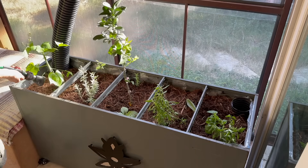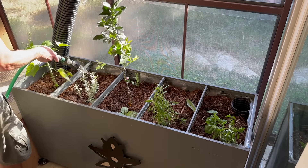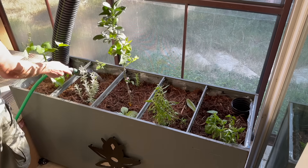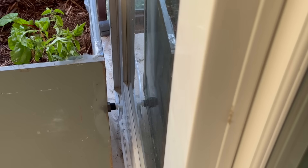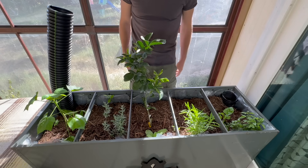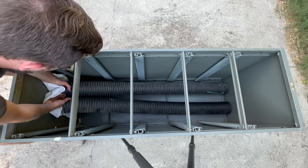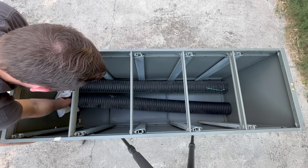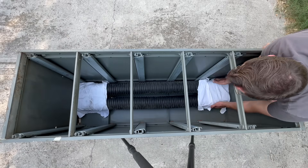Now let me show you how it works, and more importantly, how I plan to scale this concept up to an entire greenhouse. To water this planter, you simply pour water in from the top until it fills up the reservoirs at the bottom and starts spilling out of the bulkhead fitting. In the case of the planter on my porch, I connected it to a piece of tubing that runs outside to avoid making a mess on the floor. The little tubing chimneys I added are only to serve as a model for my greenhouse — they do not assist the function of the planter. Normally you would simply run horizontal segments of drain tube along the bottom the exact length of the file cabinet, then cover the ends with cloth so dirt doesn't fill them.